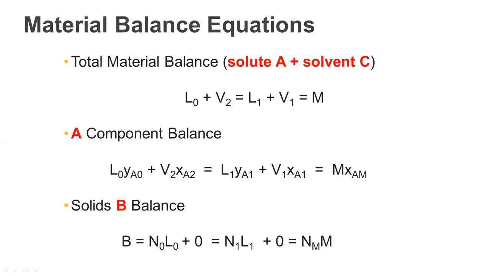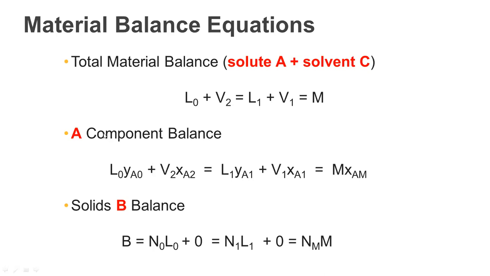Now we are on this particular material balance equations that will be used for leaching operation. So for total material balance, we only account for A and C. I think this was presented already last meeting. So you will account for A and C present in the feed and C present in the solvent, because most of the time it doesn't have the solute. Then that should be equated to the A and C present in the underflow plus A and C present in the overflow. So the underflow is equivalent to the raffinate in extraction. The overflow is equivalent to the extract in extraction.